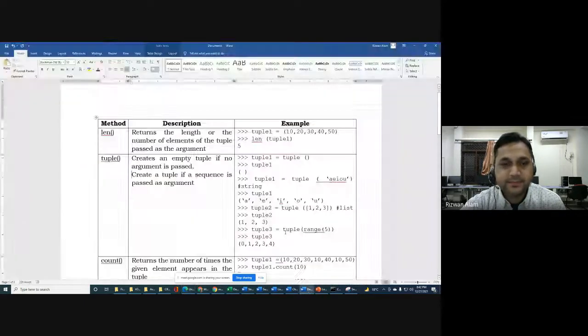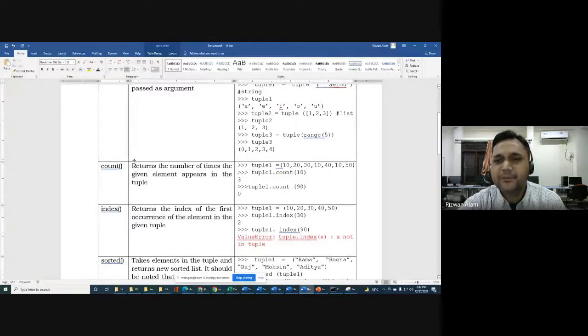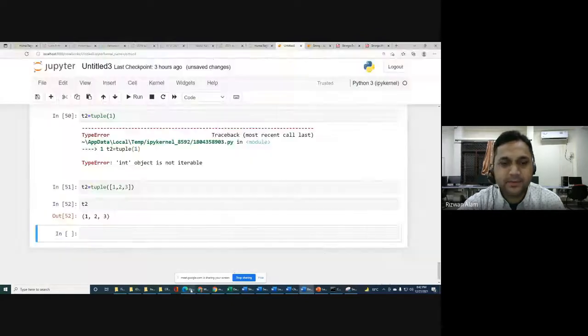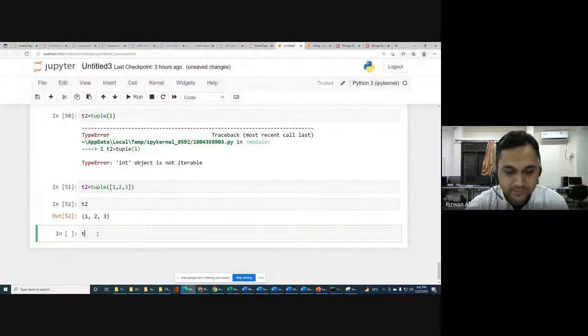Next, if you put any string, the characters of that string will be the elements of that tuple. We can try that: we create a tuple t3 using the tuple function, and this string we write, for example hello.